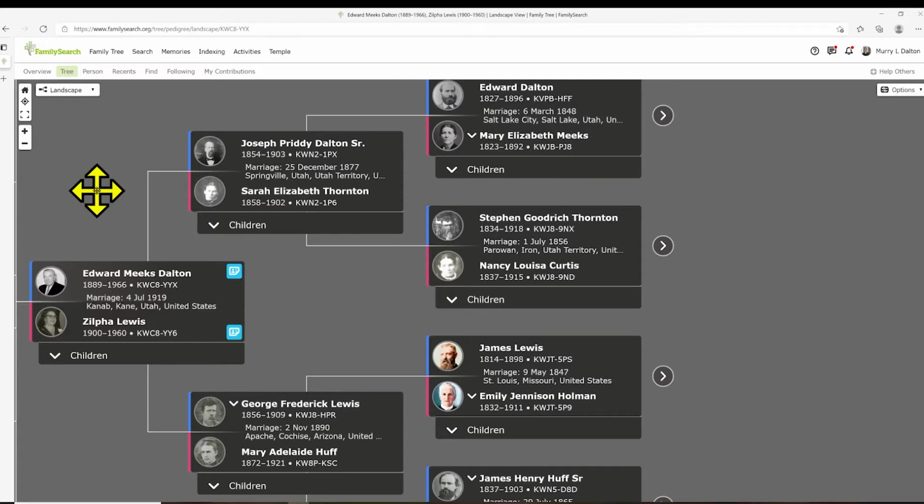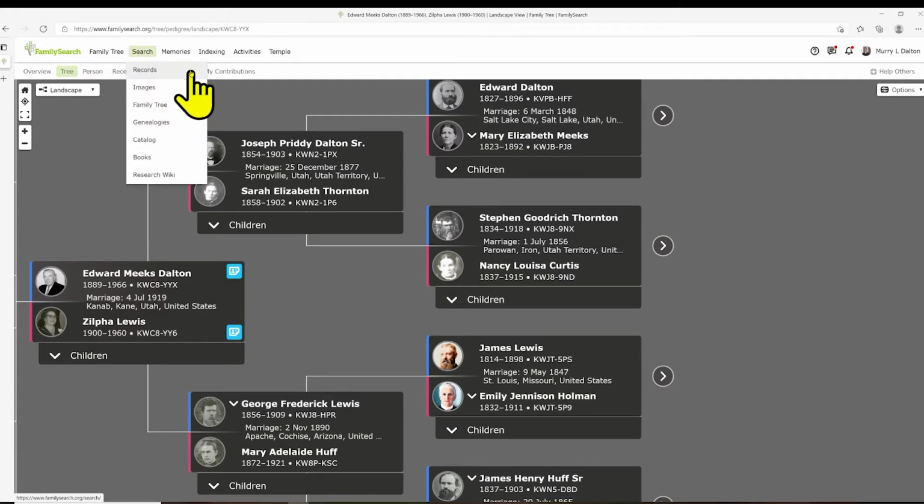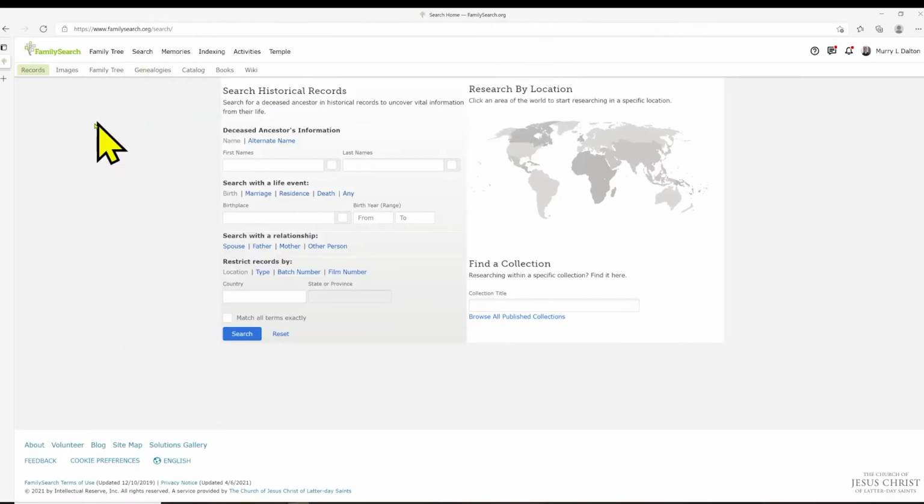I'm now going to show you how to search and find your ancestors' historical records using the FamilySearch search tool, along with showing you the best practices and tips for searching historical records. First, you want to go ahead and click on Search, located at the top of the screen, right up here. Click on Search. When the drop-down menu appears, go ahead and click on Records, as shown right here. This window will now pop up, entitled Search Historical Records.